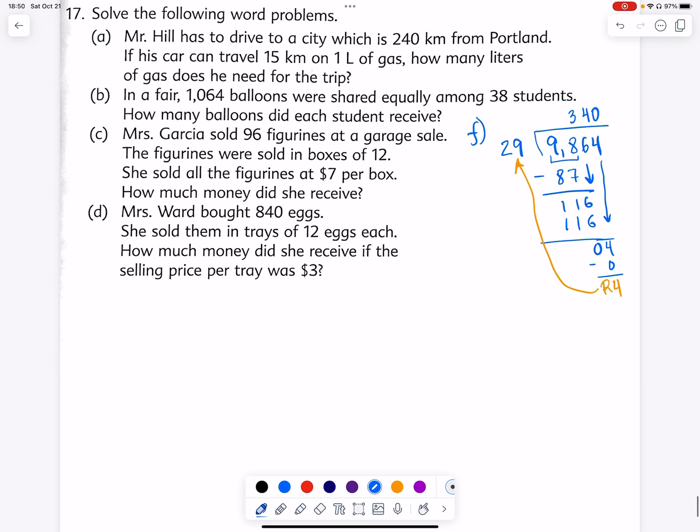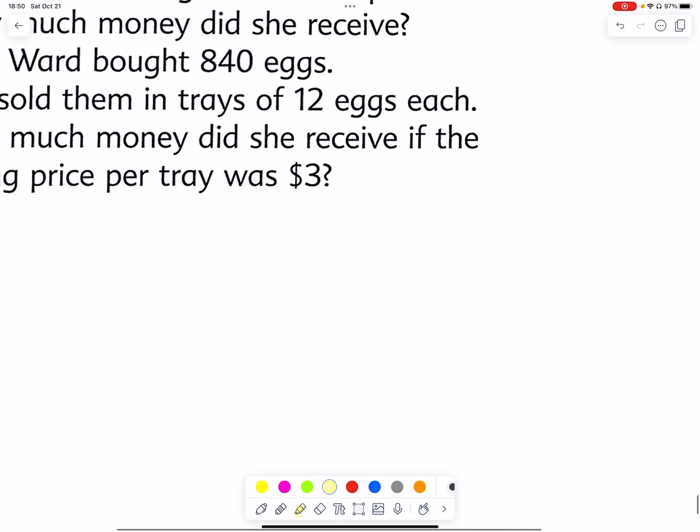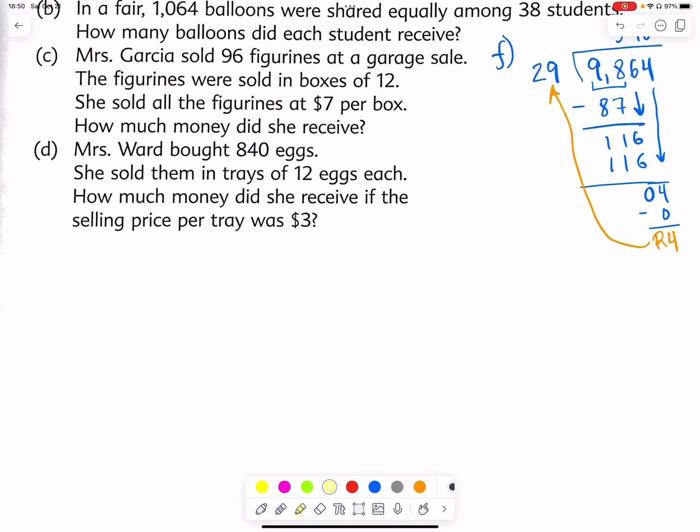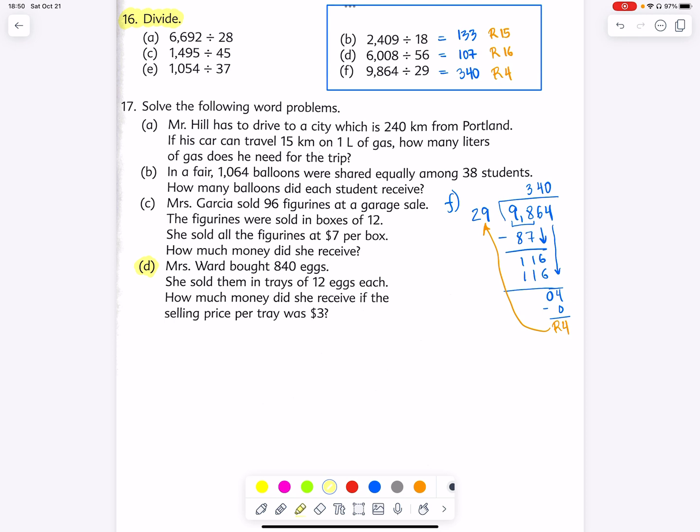What I'm going to do, I'm going to solve problem number D, just because I like eggs in crates. Right here, problem. Ooh, don't jump on me. Ay, ay, ay. There we go. I just like eggs in crates. I left the division example right here for you. So going back to my pen, let's go.